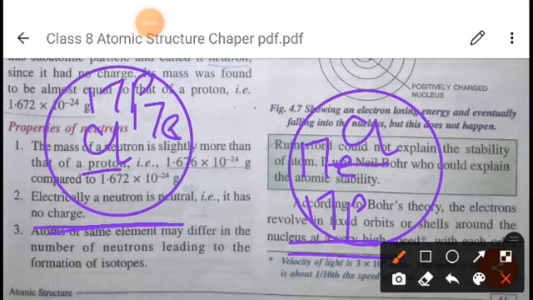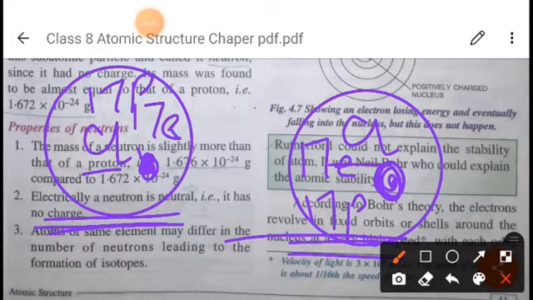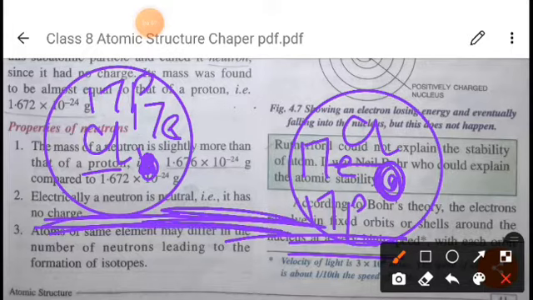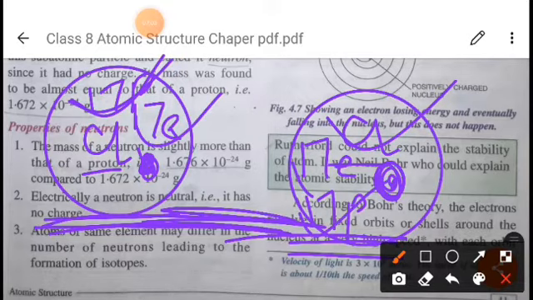So why is this difference coming? Because of the neutron. Suppose the number of neutrons is more here than here. That is why there is a difference in the mass. This type of element is called isotopes of each other. They are the same: here also chlorine, here also chlorine, here also 17 protons, here also 17 electrons. The difference is that here the number of neutrons is less, and here the number of neutrons is more.